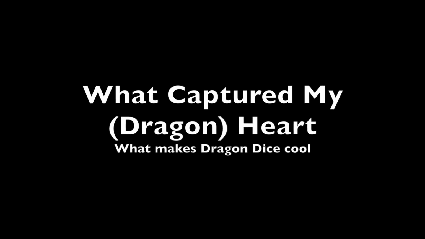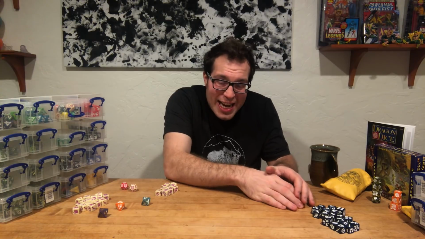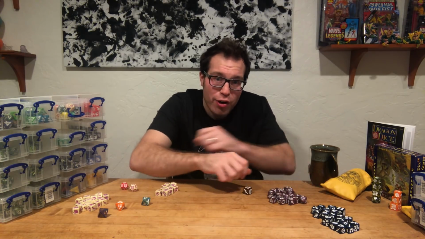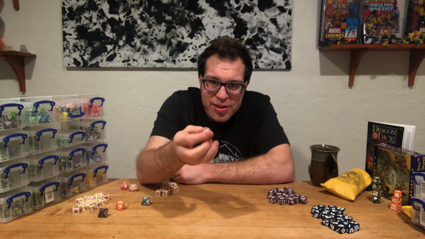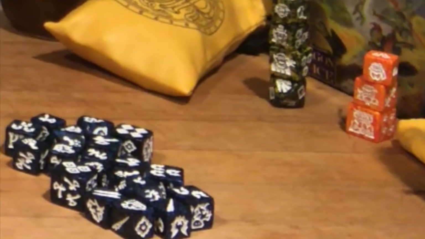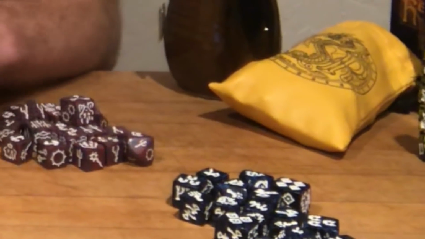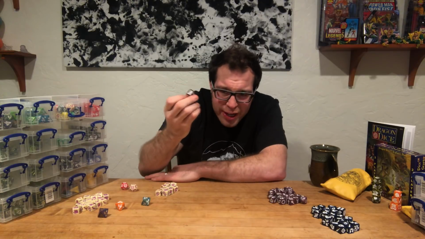The 3 greatest things about Dragon Dice are, first off, rolling handfuls of dice. It feels really, really good to just chuck all these awesome custom dice with all kinds of cool iconography on them, full of flavor, bringing out the thematic elements of the world. I mean, it totally captured my heart as a kid to have these lava elves here that have little flintlock pistols as their ranged attack icons. How freaking cool is that?